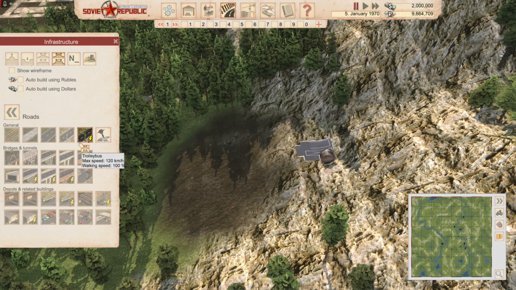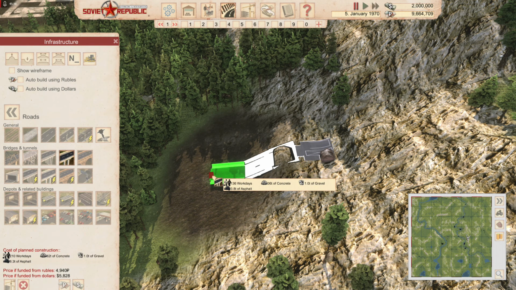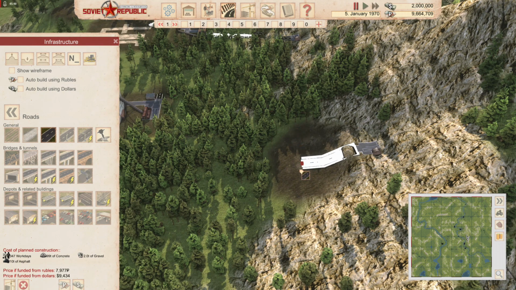No, this is not going to be very productive. Angle is too sharp. Pretty good. Okay, so we managed to do something. We brought the road way down from the steep curve, and can we build a road from here?